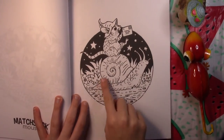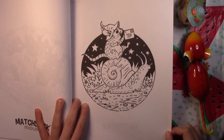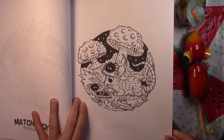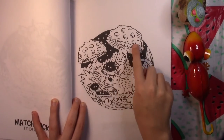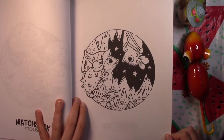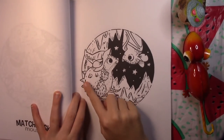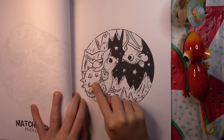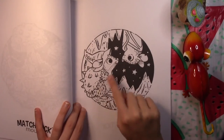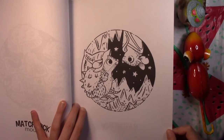Snail mail — I like that one a lot. Riding the little snail to deliver her letter, or maybe she just got a letter and they're coming back from the post office. That one's really cute. Here she is drawing something, and she's got a lot of spiders again. I love the mushrooms in the background. Here she is as the bat — well, maybe the bat's a different character. Because that's probably the matchstick mouse there, and she's had this backpack in the summer one. So maybe the bat is not the same character as the matchstick mouse — it's just a different character, just a friend who's a bat.